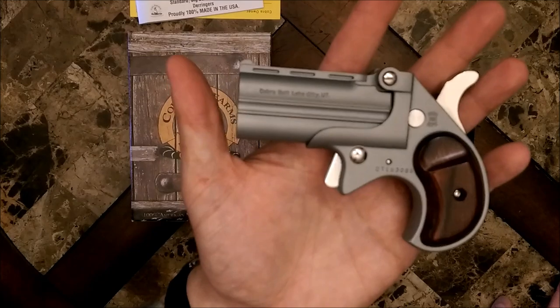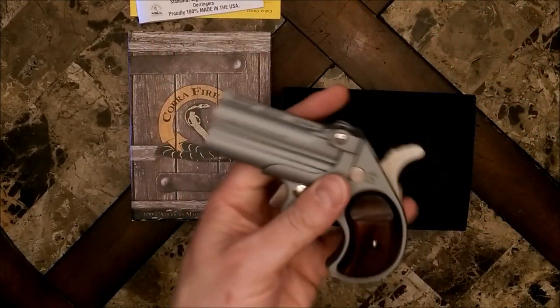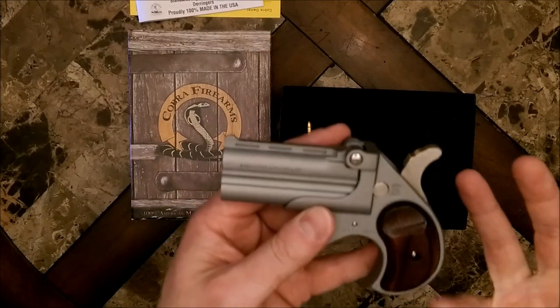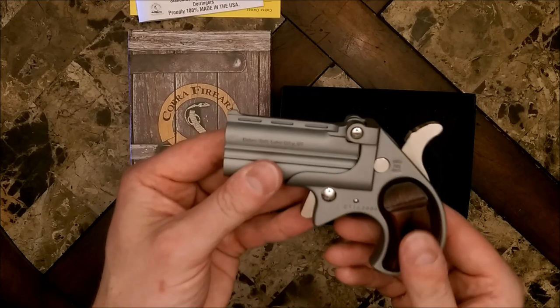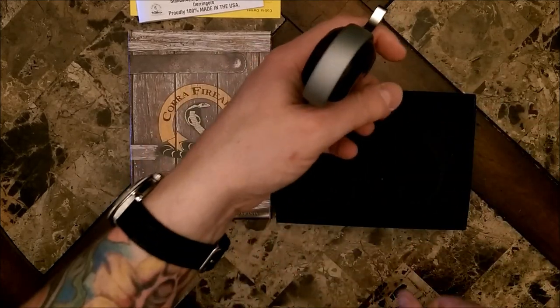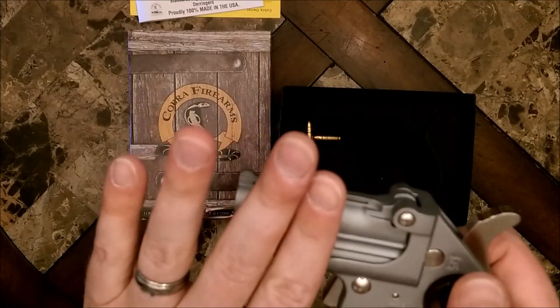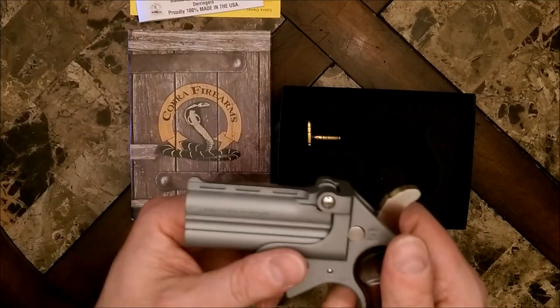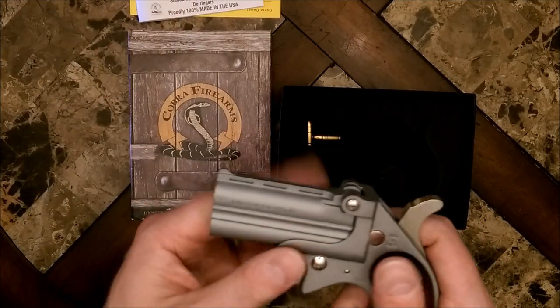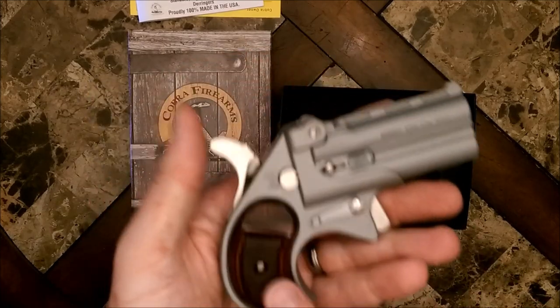Initially, when I pulled the gun out of the box, I thought to myself, shoot, I really should have sprung for one that was polished nickel. But I remembered that I bought this with the intention that it is going to go into my pocket, or into my cup holder and just sit in there. I got the satin finish strictly because I know it's going to get marred up and banged up, and if it's not staying pretty, that's fine. I don't care.